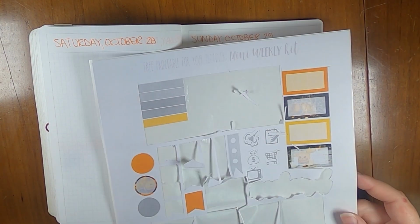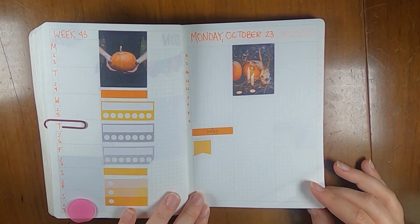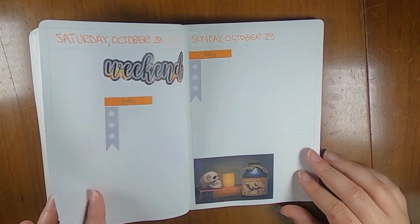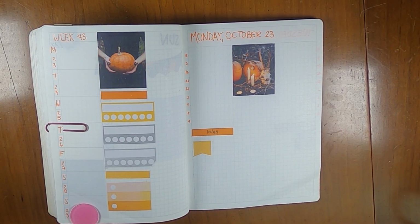I realized I probably should use one of these third boxes for my dad's birthday, but I think it's going to be fine. So this is where we're at with the pre-planning. I think it's looking pretty good. There we go. So stick around for just a second and you can see the finished spreads.